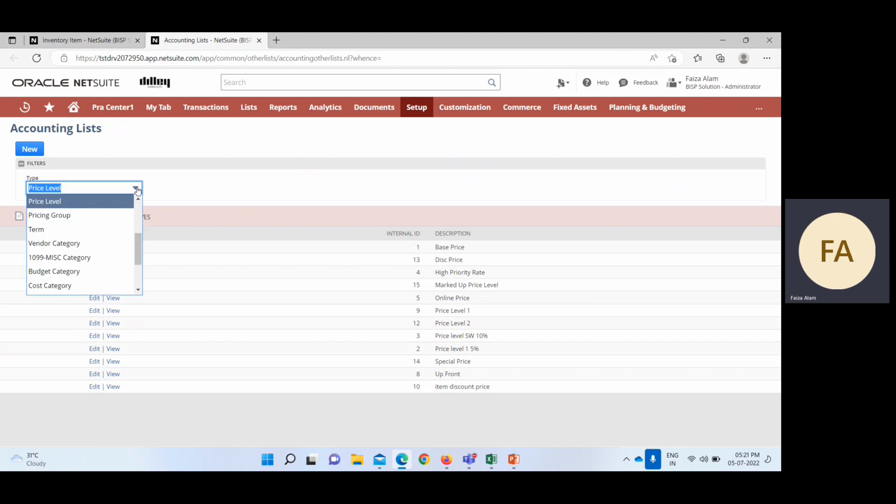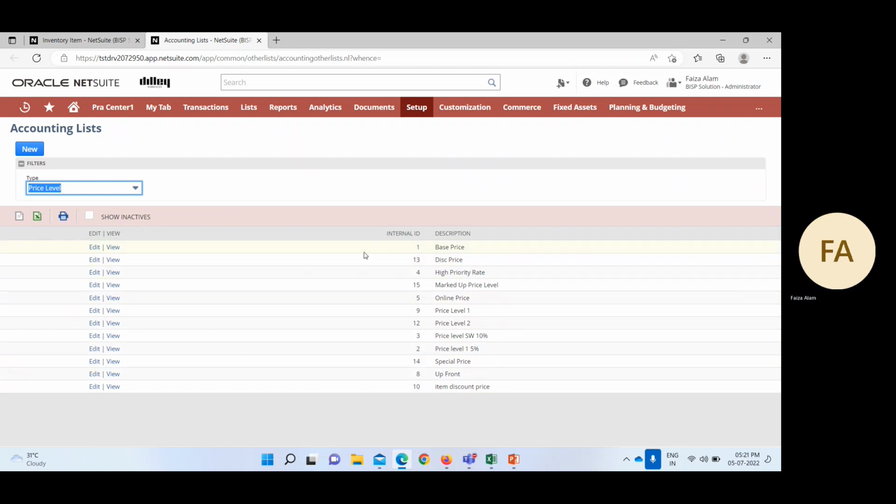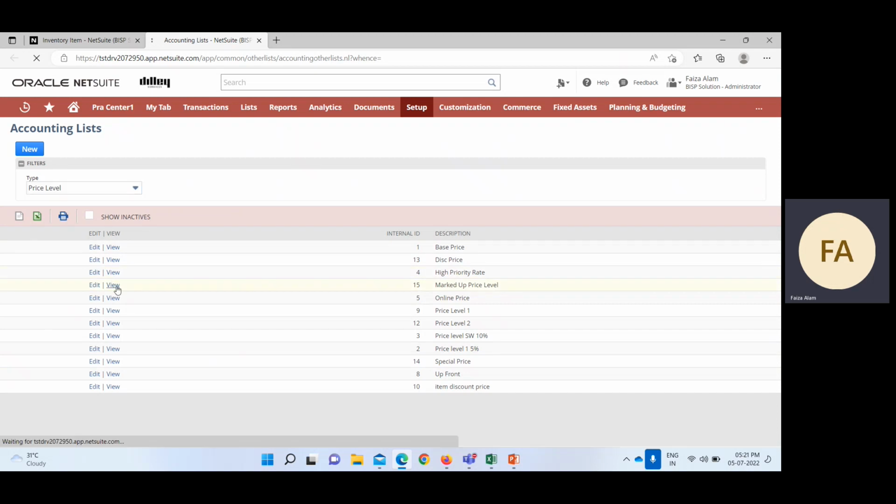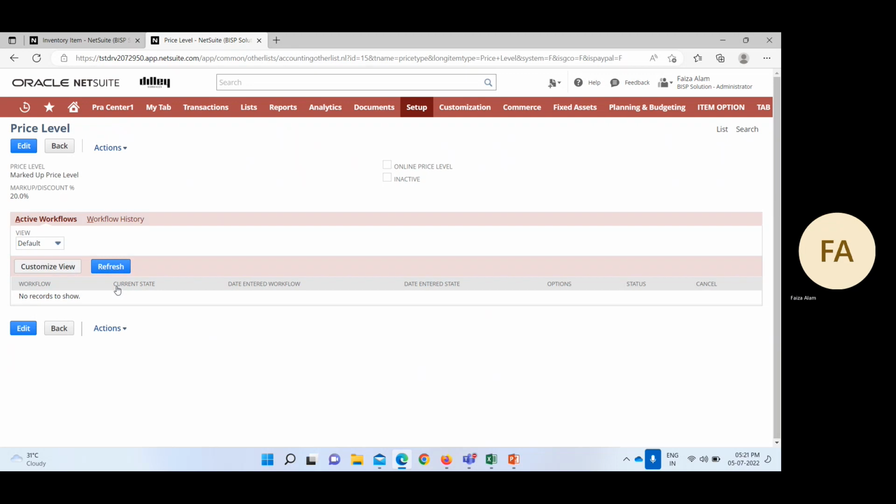Under the quick filters, we have already selected this price level. You can see that these are the various price levels that have been created. If we get into this marked up price level, if I click on this view option, this is the price level that is named marked up price level, and it is for a markup of 20%.